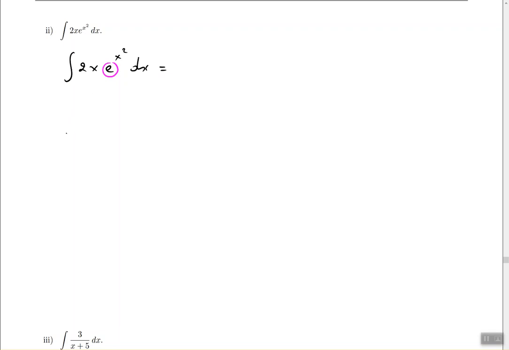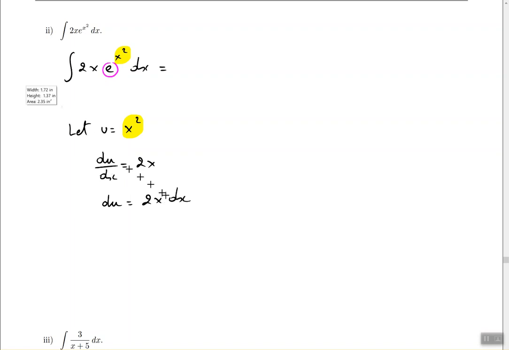So the trick for these problems is this. Anytime you see the variable e or the letter e in your problem, the u is going to be the exponent. So whatever the exponent is, that automatically has to be chosen as your u. So if that is my u, what would my du be? What's the derivative with respect to x? The derivative of x squared is actually 2x. And I'm going to multiply both sides by the dx to get rid of the dx from the denominator and write down 2x dx.